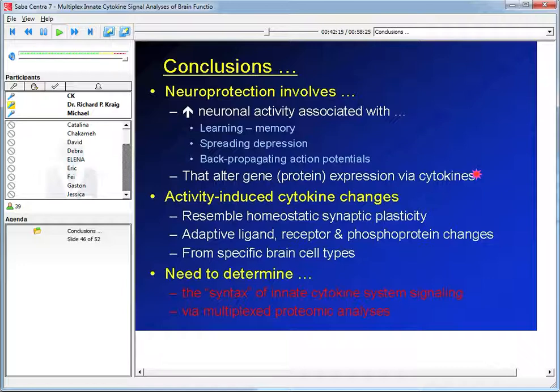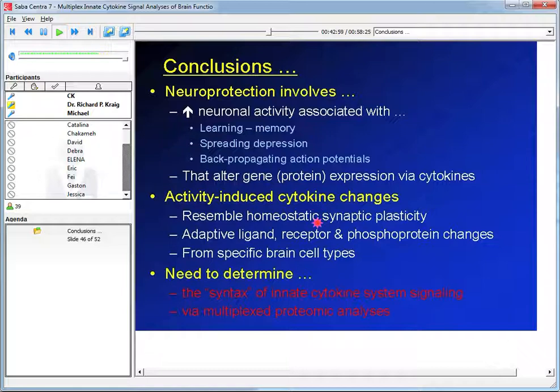We think very strongly that this cytokine-based exposure resembles a phenomenon termed homeostatic synaptic plasticity. That is, when a system is perturbed off of a baseline, it adapts to respond to it, to either re-establish a previous steady state or an altered steady state that is conducive to subsequent action. I'm afraid, given the speed of our talk now, I'll do a disservice to the neuroscience authors at Brandeis and elsewhere who have been principal proponents of this notion.